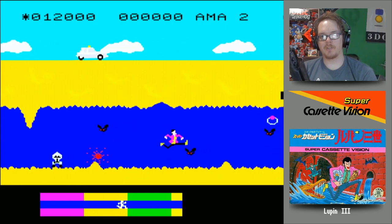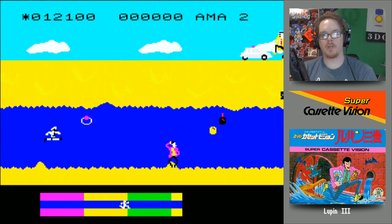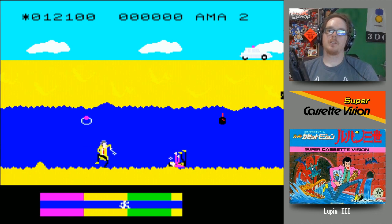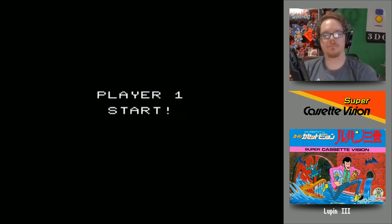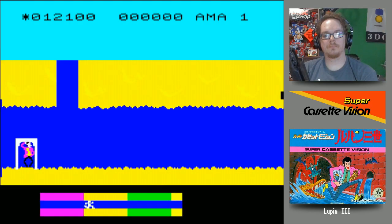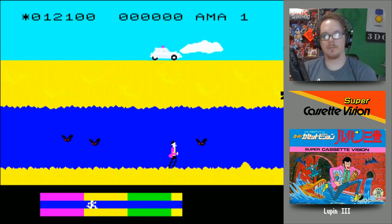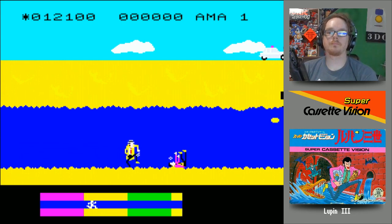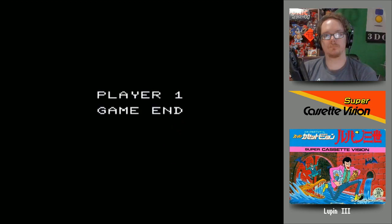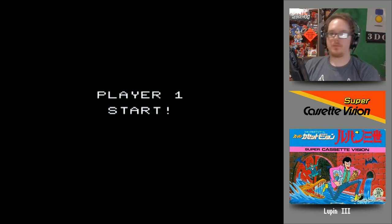This part is hard, but this especially. Come on. Oh, I jumped too early, because I was trying to compensate for the bat. Looked like I might have had a good pattern, too. Last life. That one would have killed me. See how it's just a tiny bit lower? That one might too. But they're high, damn it, it wouldn't go back up. They're high enough so that my punch wouldn't hit them. Game end. Try again. Need to at least try and beat yellow level.